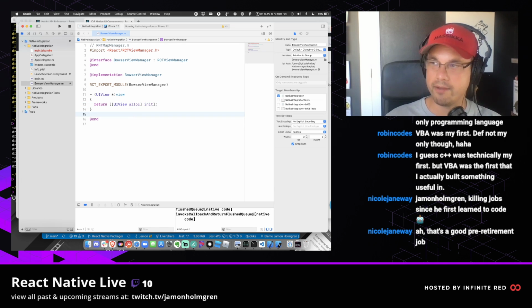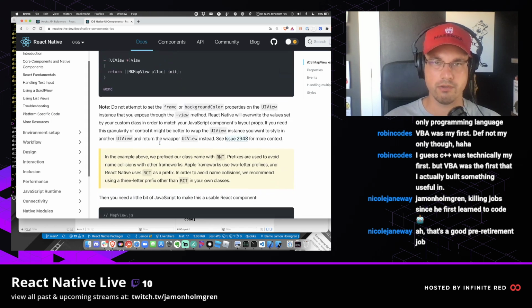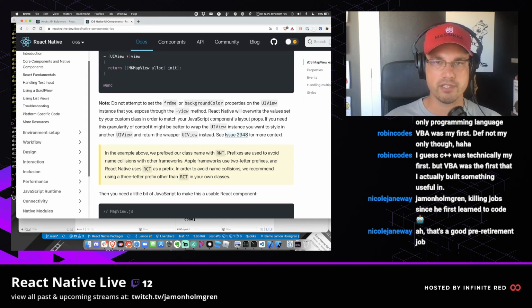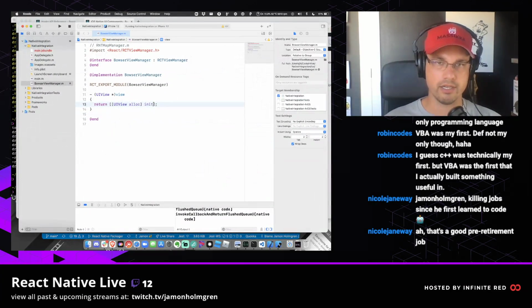Okay, we've got that. Now, let's look at the next thing that they tell us to do here. So do not attempt to set the frame, which is, you can do alloc init, you see here, initWithFrame, and then you would make a rectangle using the Core Graphics stuff.